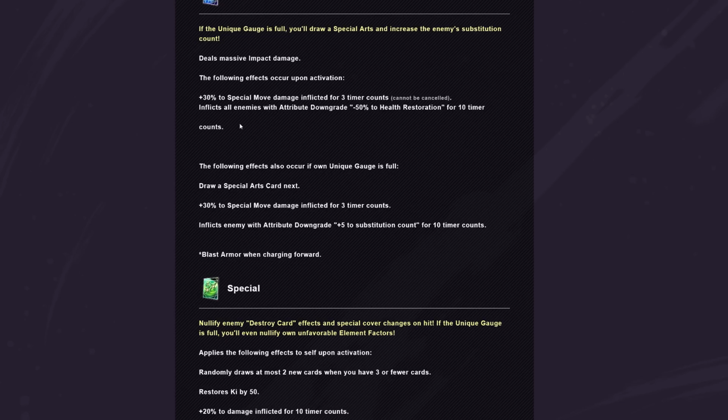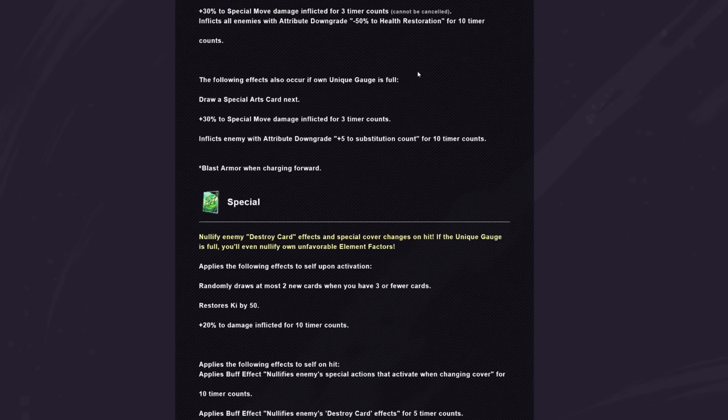Inflict all enemies with attribute downgrade minus 50% to health restoration for 10 counts. Please keep in mind that this is for activation. So this is going to reduce the amount of healing Ultimate Gohan has when you pop the blue, and Ultimate Gohan cannot take away some of the power, so it's going to hit pretty hard still.